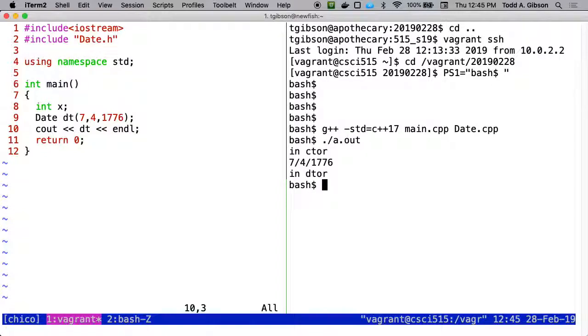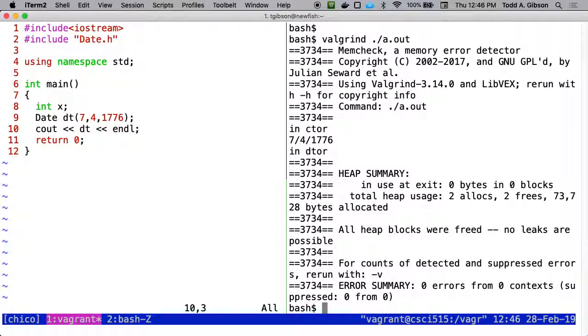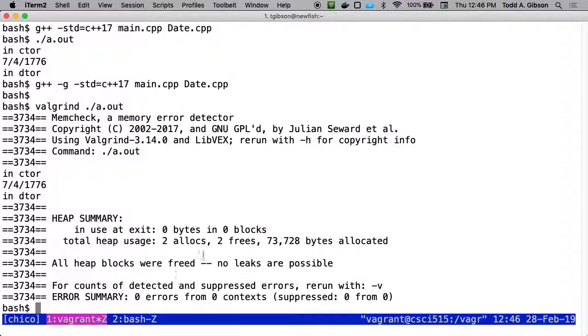Okay, not terribly exciting. I guess I can run it through Valgrind just for giggles. I guess I should have compiled with debugging symbols. Generally, compiling with the debugging symbols is going to give you line numbers when it complains about files. Otherwise, it can only give you the file name and not the line number. Valgrind a.out, and we should not see much. No leaks are possible. So that's what we're looking for.